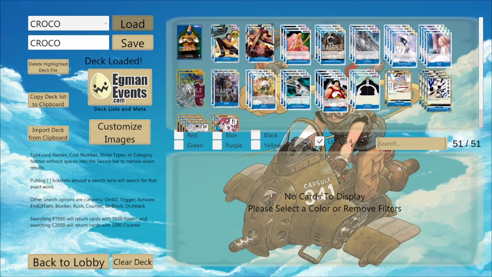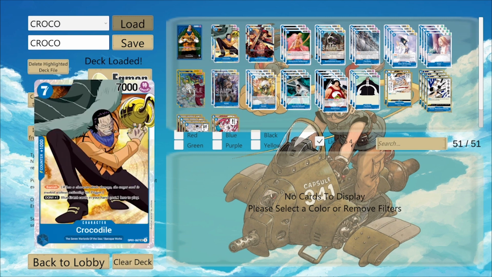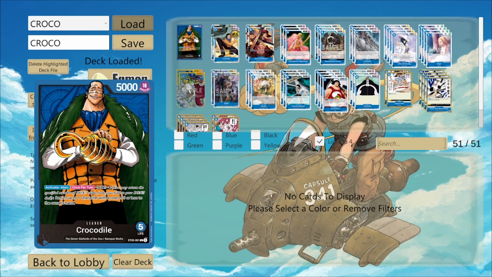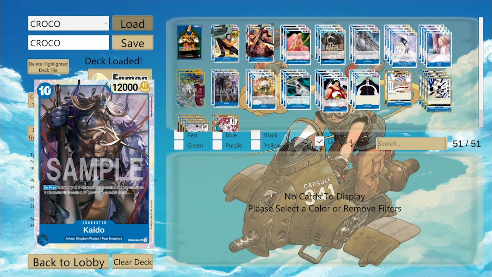Today, I'm back with the OP Sim, and I am playing Blue Crocodile. This is a great deck, especially in this format. Blue Crocodile, I feel, has been getting more and more powerful each set, but it has definitely come into the limelight this set, specifically with the release of Red Rock in OP04 and Kaido.